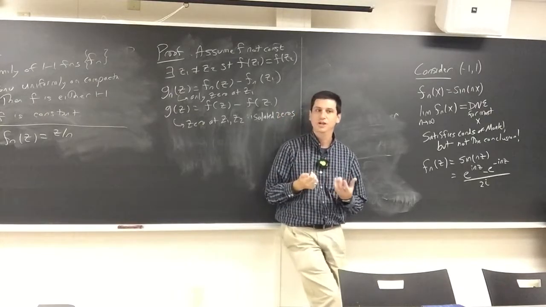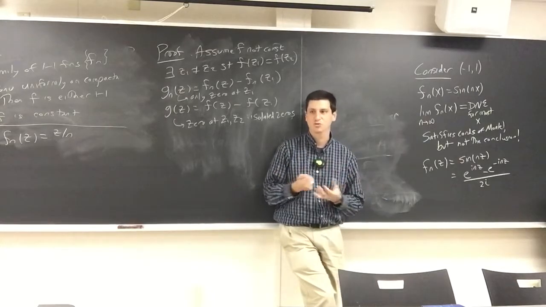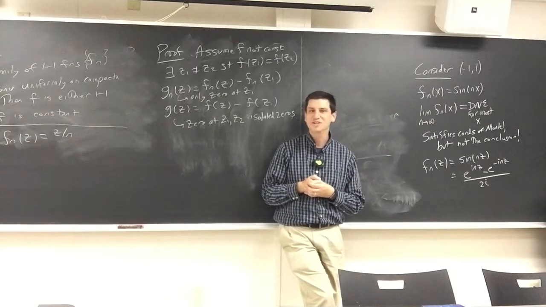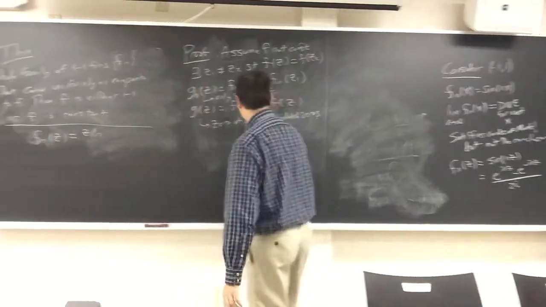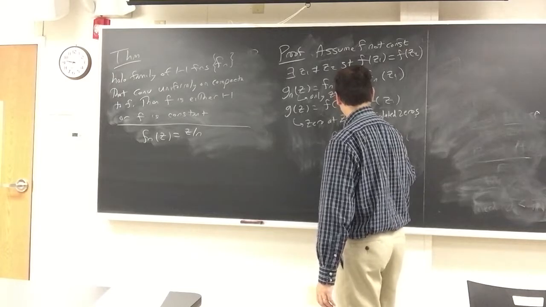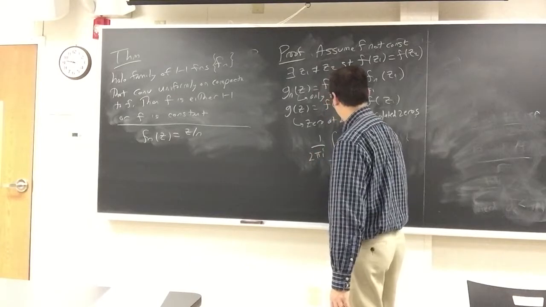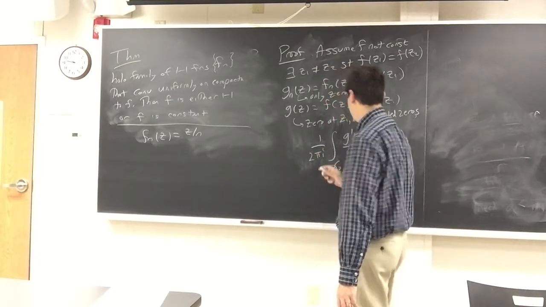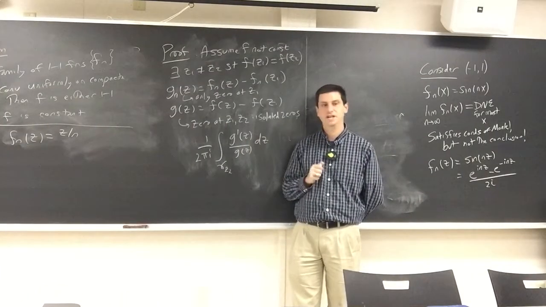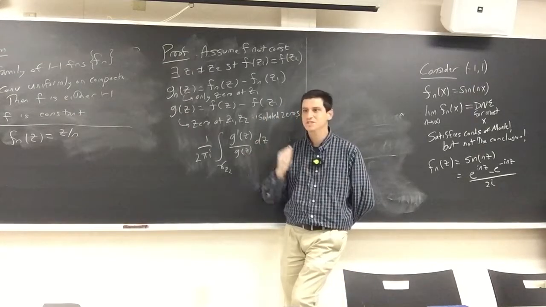So what theorem do we know that helps us count zeros? Or what approach? The argument principle. It's amazing what a constant function can do for you, right? So if we look at the integral of g'(z) over g(z) dz, 1 over 2 pi i, and let's take a small circle centered at z_2. And because it's an isolated 0, if the circle is sufficiently small, there's only one 0 inside here. Our limit is holomorphic. We have the abstract nonsense that gives us this. What must this integral equal?